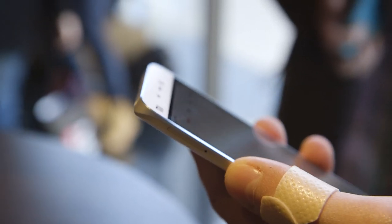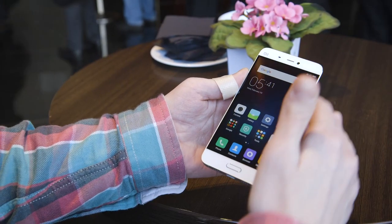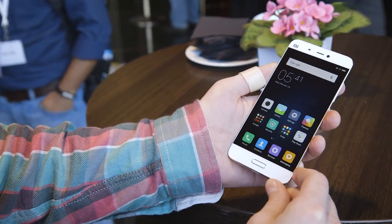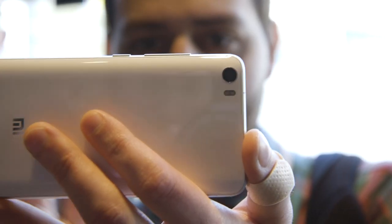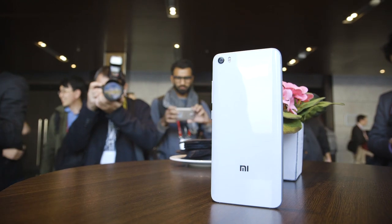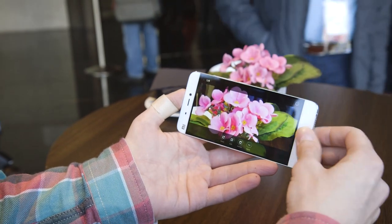Xiaomi has spent a long time designing this device. They say it took them two years to make it happen, and it has a very efficient design on the front with almost no bezels on the left and right sides — a minimal footprint. It has a 5.15 inch display, and Xiaomi also uses new power efficient LED lights. It has a Sony IMX298 camera sensor inside, 16 megapixels, and it's one of the first to feature it. The camera works really quickly — we can't speak to the quality of it just yet, but it can record 4K video and all that fun stuff.